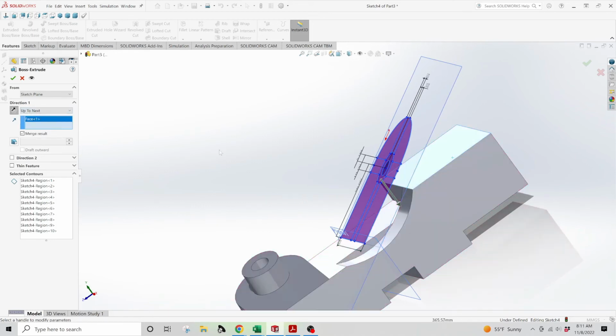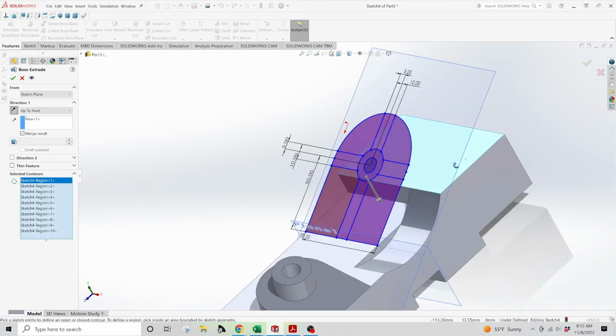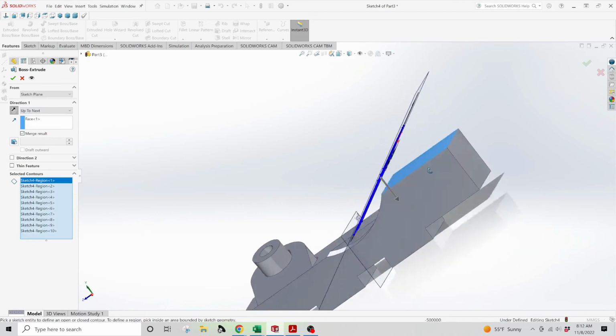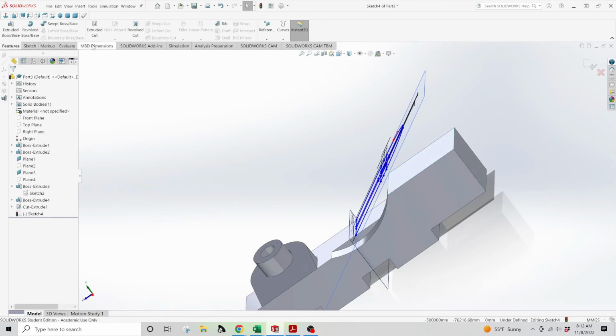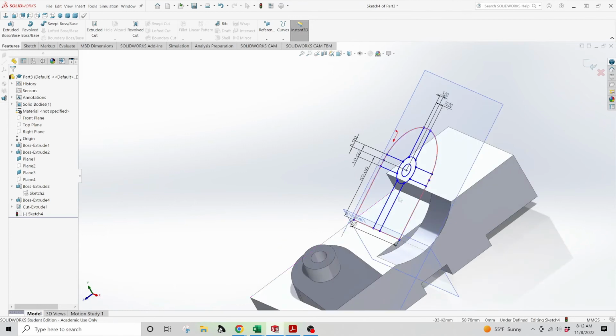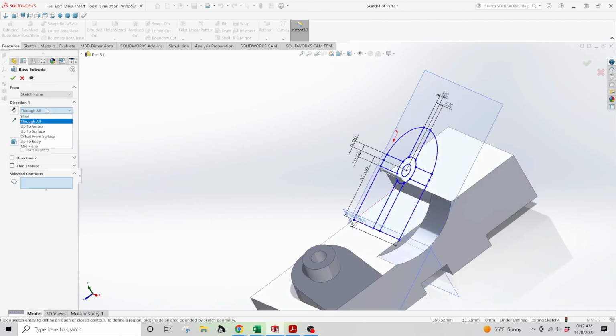There we go. We need all of those regions up to next from the sketch plane. Okay. So it's not... Alright, so the extrusion there, we should be able to do an up to next most of the time.